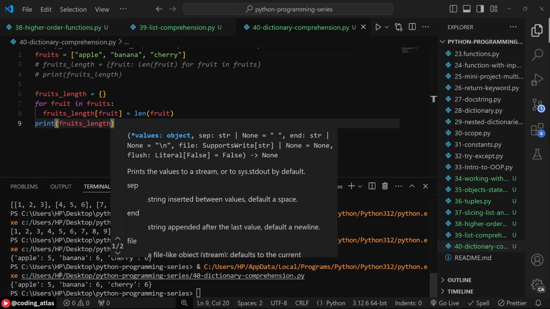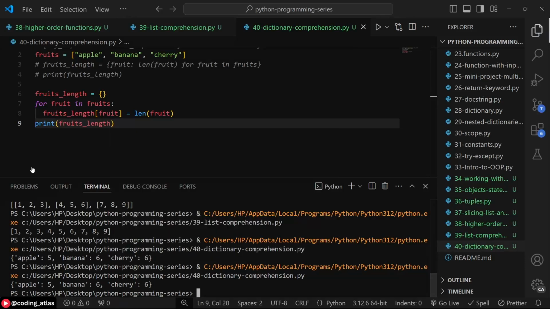So you see now that we achieved the same result as using the dictionary comprehension. All of this we achieved using just this single line. So as you can see, dictionary comprehension makes the code shorter and more readable. You can also use dictionary comprehension with a range of numbers. Let's say we want to create a dictionary where the keys are numbers from 1 to 5 and the values are squares of those numbers. Here's how we can do that.